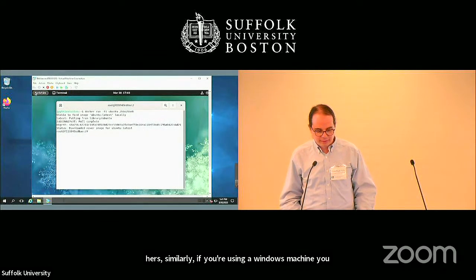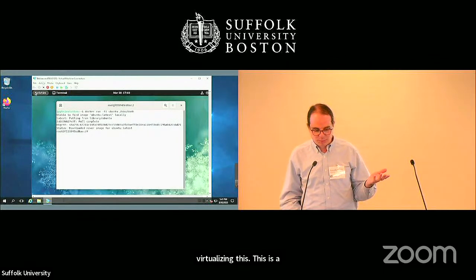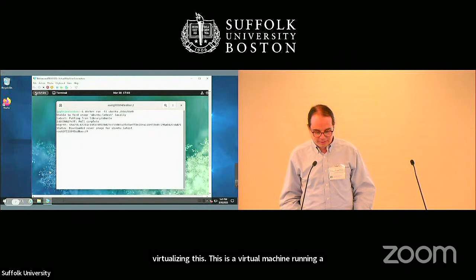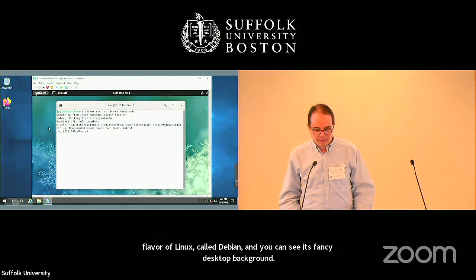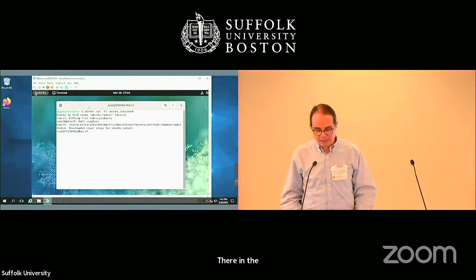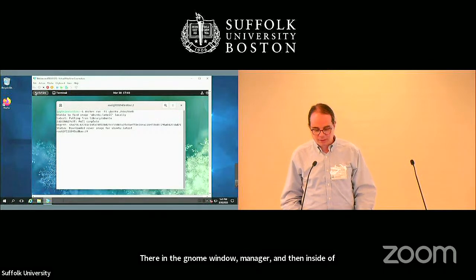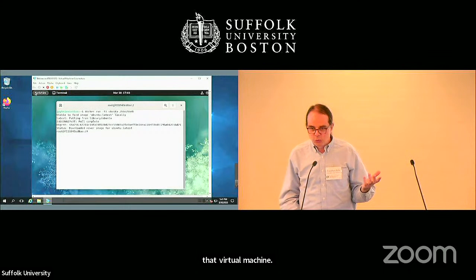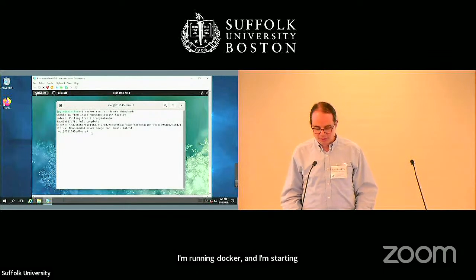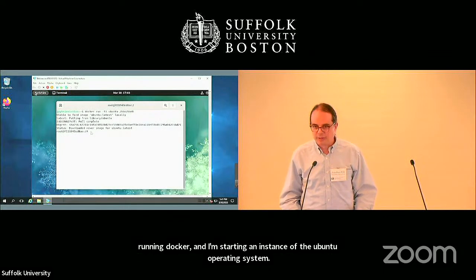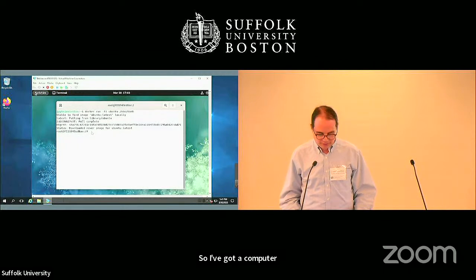And this is a virtual machine running a flavor of Linux called Debian, and you can see its fancy desktop background there and the GNOME window manager. And then inside of that virtual machine, I'm running Docker, and I'm starting an instance of the Ubuntu operating system. So I've got a computer within a computer within a computer.